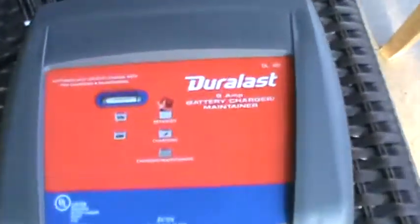Boom. And here it is. Here's the little guy. Boom. This is it, got the cautions, everything, warning labels. It's a little fan, so it won't overheat.